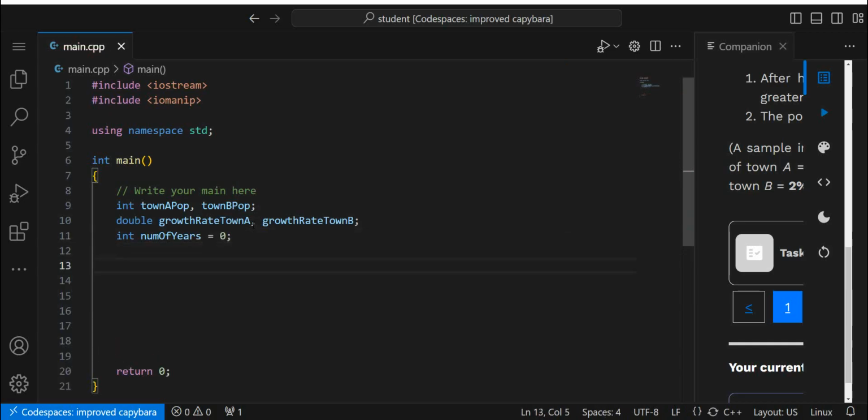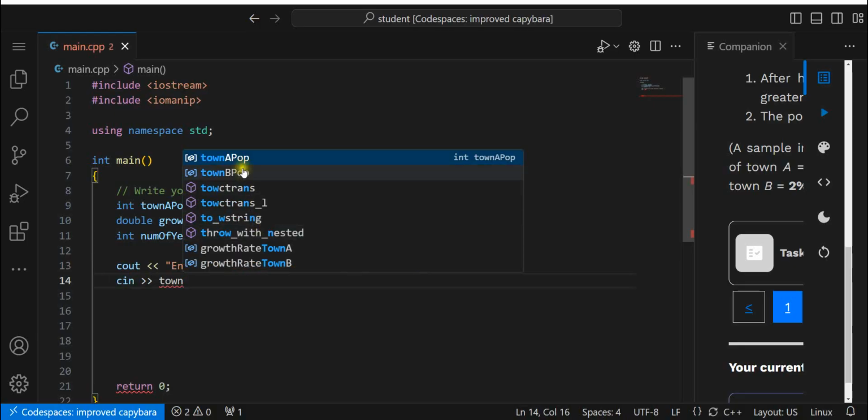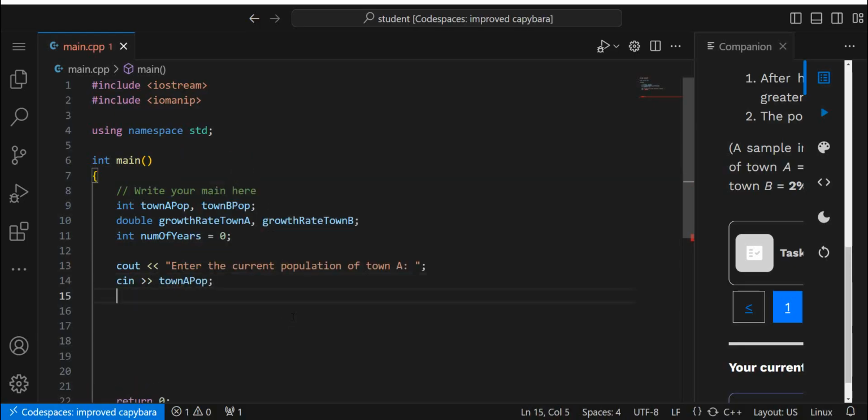Alright, so now let's go down and cout, enter the current population of town A. Town A pop. Then we go to the next line.